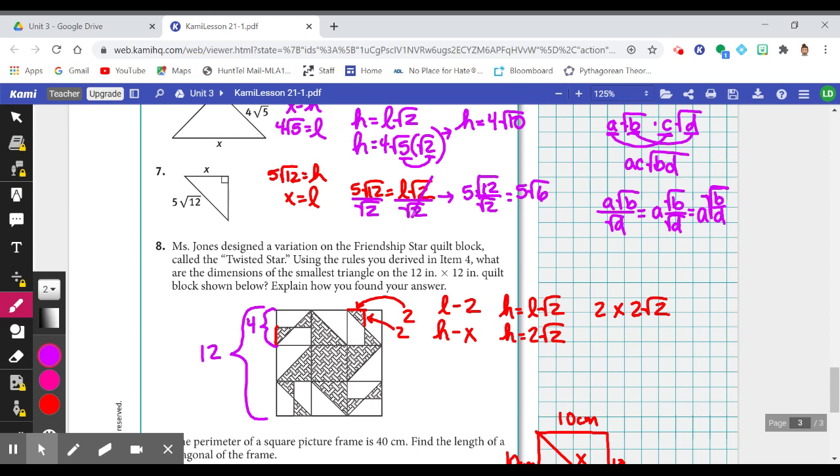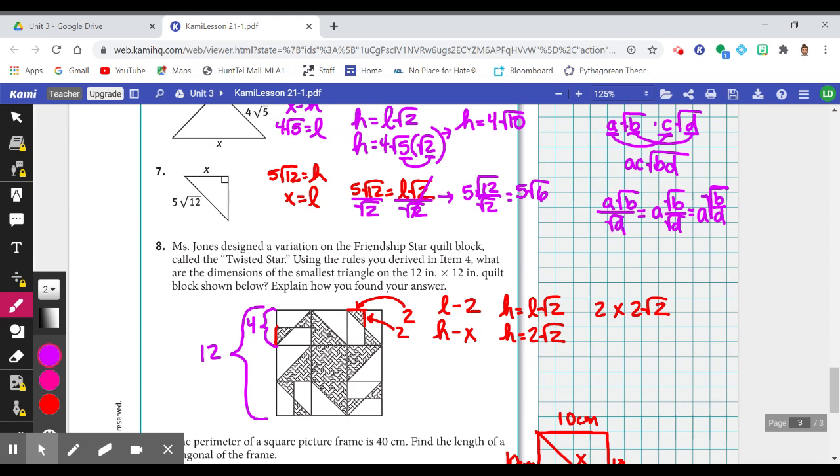Now, just like you can divide here, these two square roots, and in fact, they cancel because you're dividing by what you're multiplying by, we do something very similar over here. If you notice, we now have a square root in the numerator, and we have a square root in the denominator. And so the mathematic principle at play here is if you have a times the square root of b over the square root of d, you can actually, just like you can multiply b and d here, you can divide b and d here.